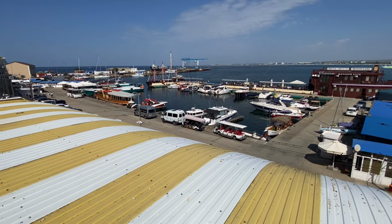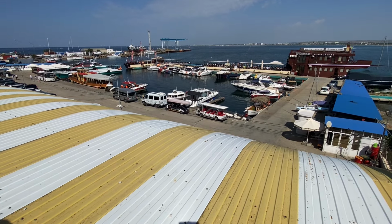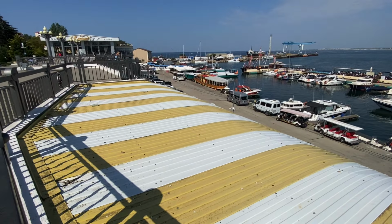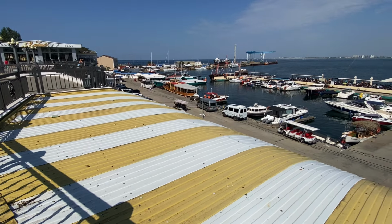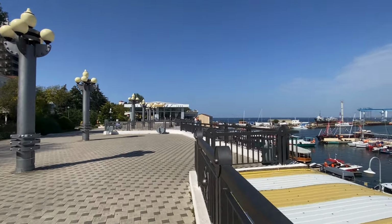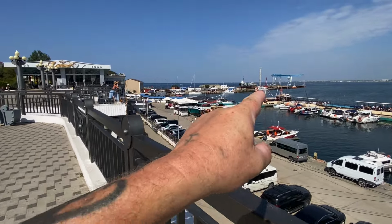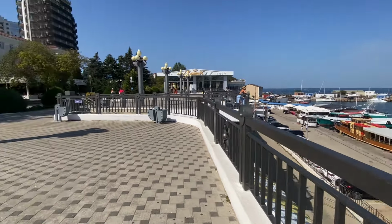So this is the mini marina. We've got Grazia boat there. Quite fancy that. That'll do for bobbing about. We've got port control just down here. And then we've got your day trip boats. For the people that were asking, yes, there's lots of them. Lots of different excursions you can undertake, including glass bottom boats as well. And there's plenty to see in this sea, the Black Sea. It's very clear. Lots of fishes. And of course, you can do the touristy thing and go on the galleon over there. Probably diesel powered, because that's how the pirates used to get around.